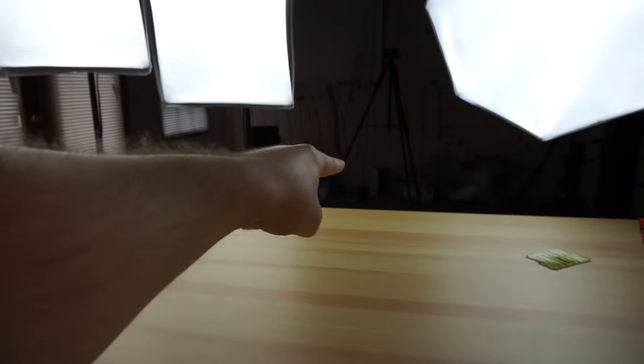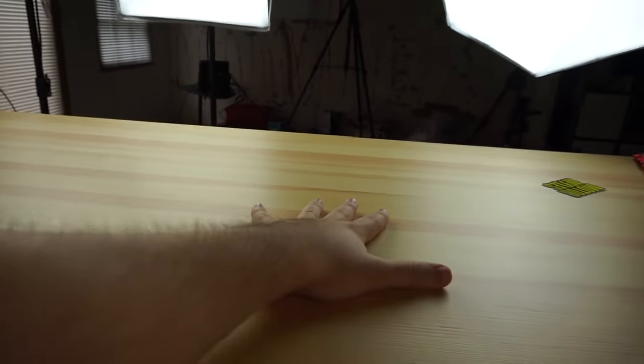Alrighty, so we got all the lights on. The problem is I've never done an unboxing of an item before, so I don't even know how to film that kind of stuff. So what I'm going to do is use my DSLRs. I'm not going to use the little Sony today. I'm going to try to set up a camera here in front to kind of get me and the box I'm going to put here. And then maybe just try a side camera that's going to be a close-up shot on the actual item that's going to be here on the table. Hopefully that ends up working out. I guess I'll find out soon.